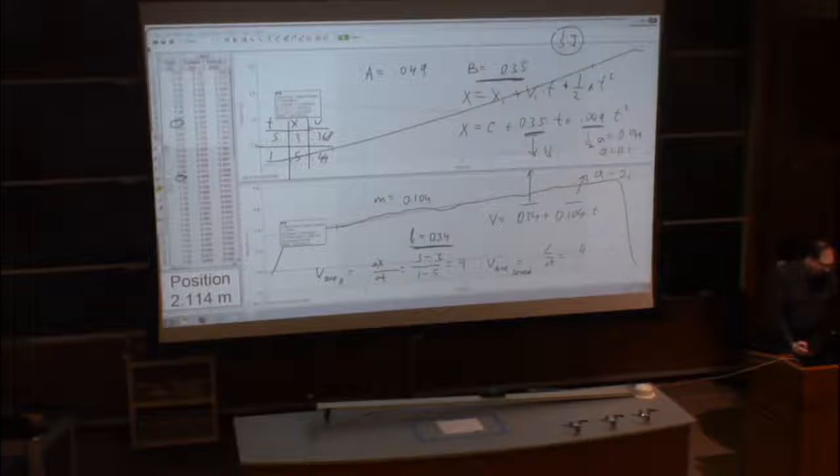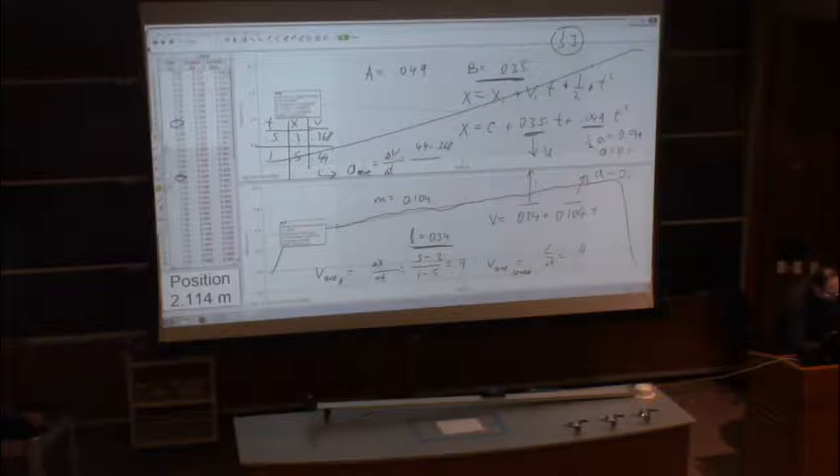And finally, average acceleration. Well, for average acceleration, we're going to need using velocities. So acceleration, average. Delta V over delta T, so 0.44 minus 0.368 over, again, 1 minus 0.5. Well, I know how to divide by 0.5, but 0.44 minus 0.368 is above my abilities. So it's going to be 0.072 times 2, 0.144 meters per second squared. Okay, that's what I want to write down. Very hard to write accurately on this.